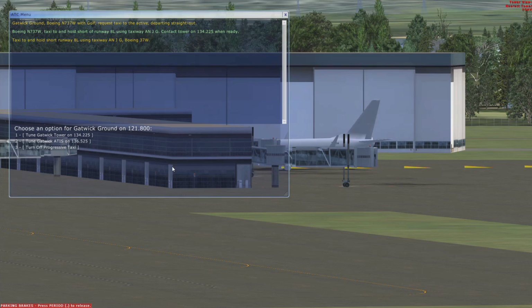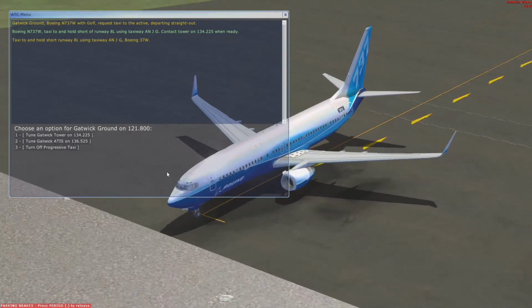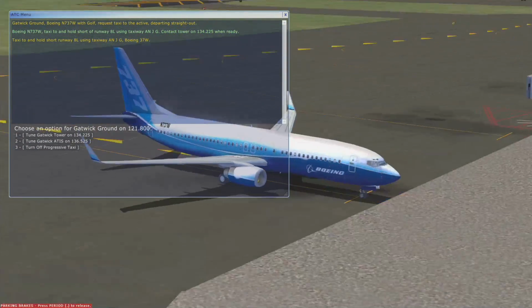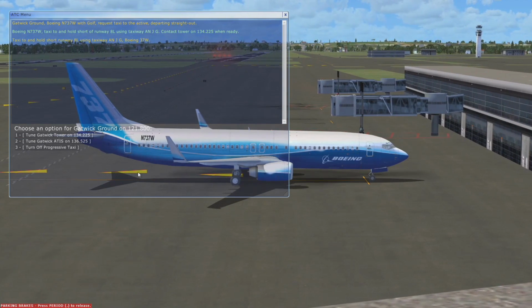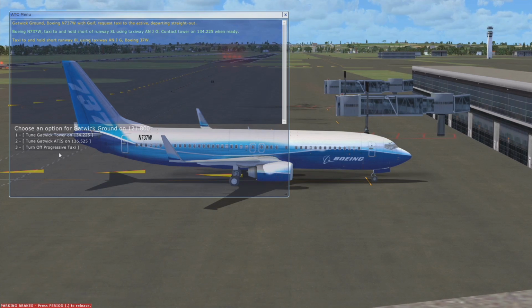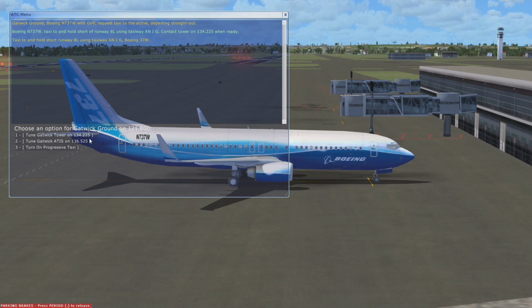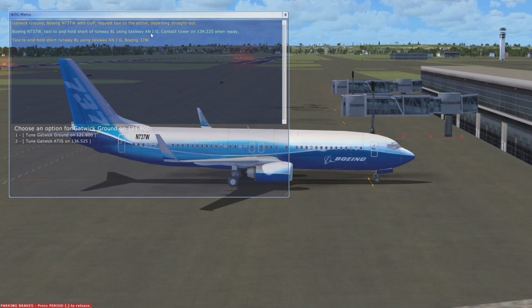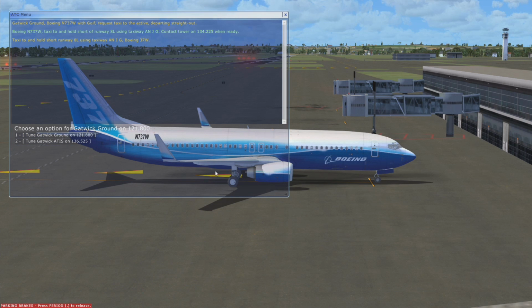Like I said, we've got progressive taxi, so we're going to turn that on. So we've got the line so we know where to go. Like I said, you need charts if you don't want to use that and you want more realism. So there they are, going up to the runway, 8 left I think it was, yeah, 8 left. And that's pretty much all you need to do. You just follow those lines. There's nothing else you can really do in the meantime, because like I said, you click tower here, and it tells you there are no options there, so you can't use that. You've still got the weather, and then you've just got turn progressive on and off. So yeah, that's pretty much all you need to do.